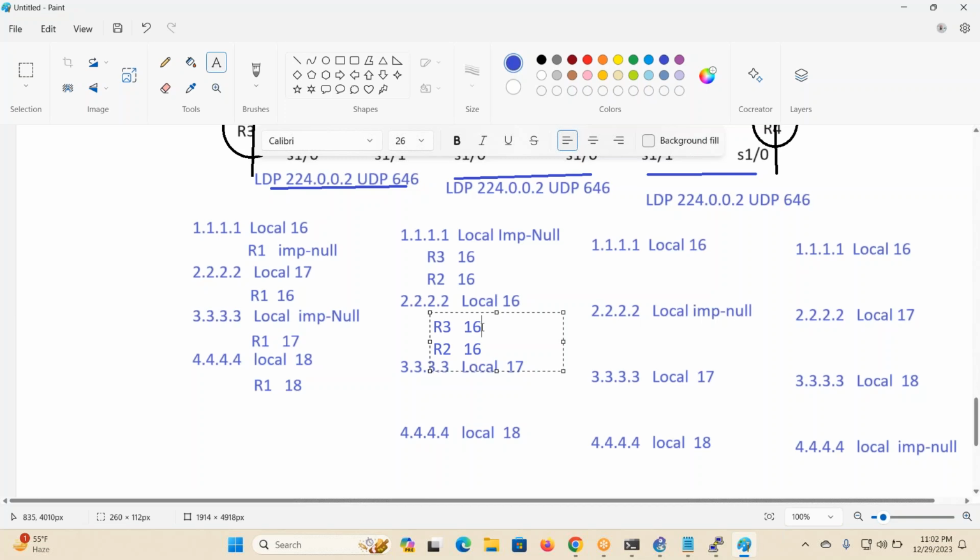It is between layer 2 and 3. We are trying to avoid the routing table lookup, so we are not mapping it at the frame level. Instead of using the IP routing table, we use the LFIB to forward the traffic. The Ethernet header will remain there. For 2.2.2.2, R3's label is 17 and R2's label is implicit null.